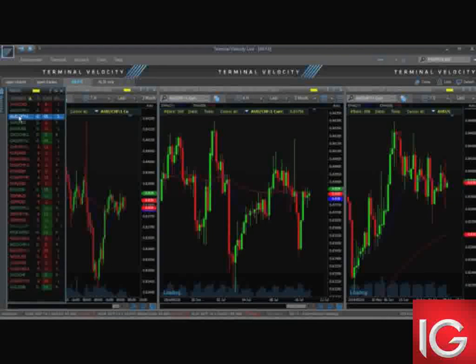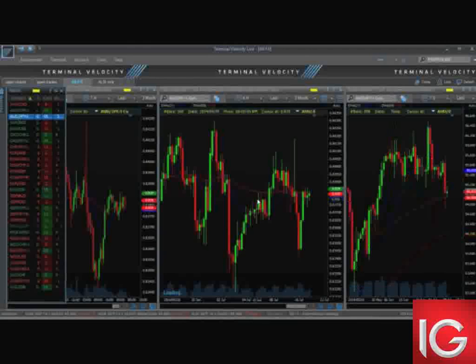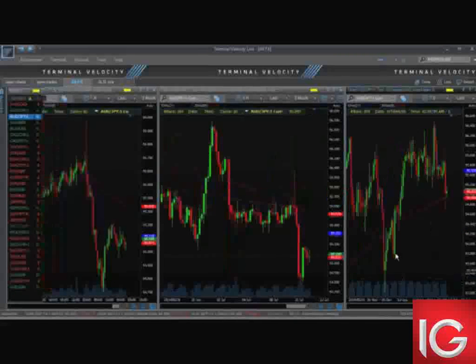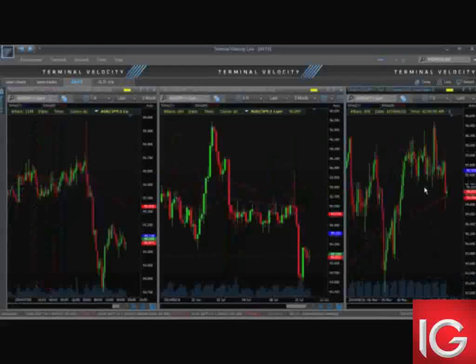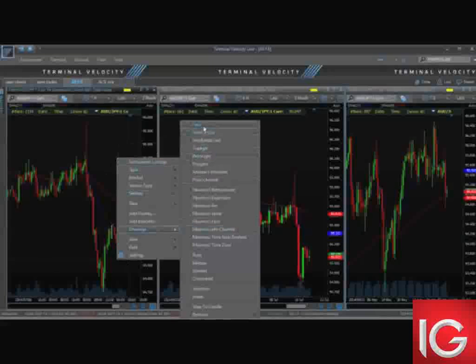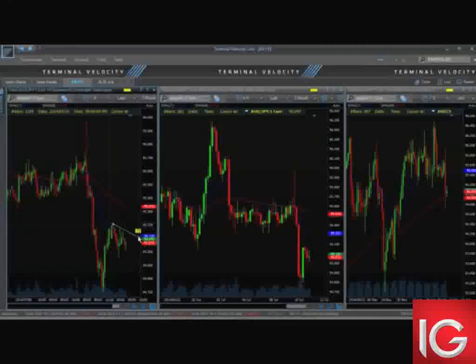Aussie dollar, Japanese yen. The trend is up on the daily. We can see 21 is above the 89. Prices come back to the 89. Certainly a potential trade. We can use one of the shorter time frames to get into that position. The hourly seems to have a nice little pattern. Again, just draw in your trend line. There we have it.